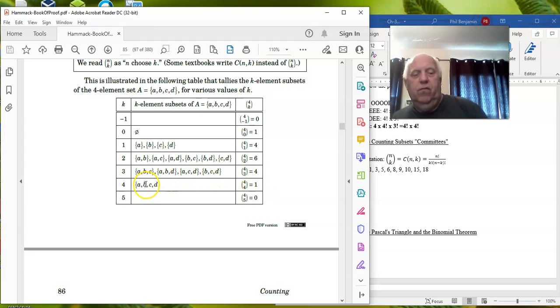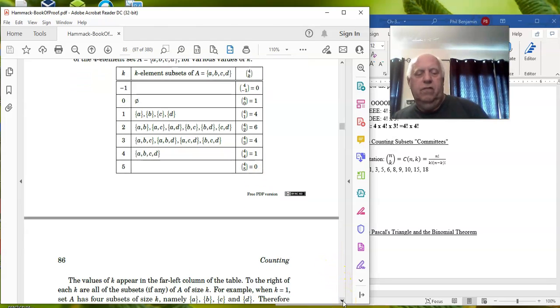How many ways can I pick 4? Well, duh, I have to pick the whole set, so there's only one way to do that. And just for thoroughness, they ask how many ways can I pick -1 elements? That doesn't make any sense, therefore the answer is 0. I can't do that. Conversely, how many ways can I pick 5 elements? Well, you can't. You only have 4. So the answer there is 0. Okay, so that's a quick summary of how that works.